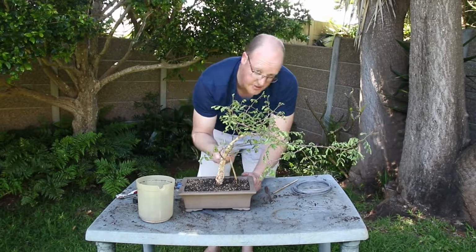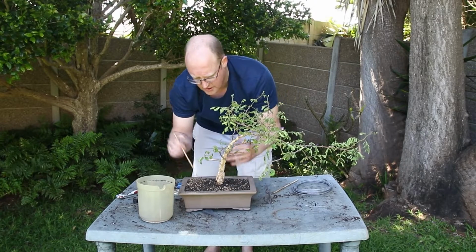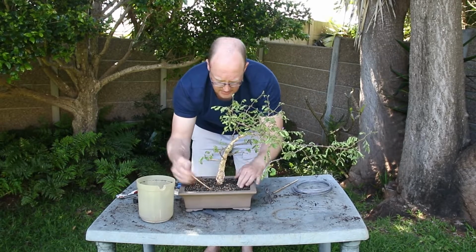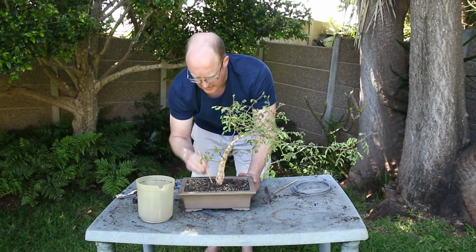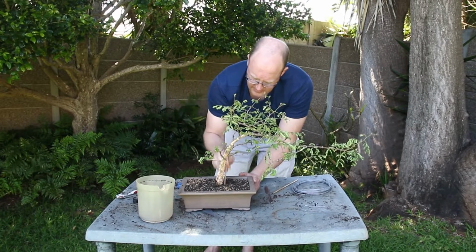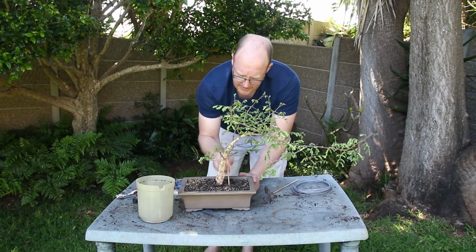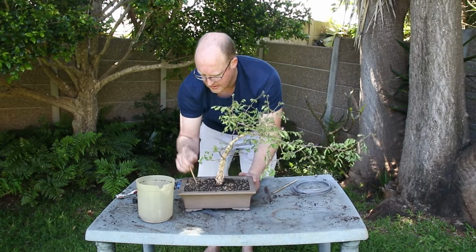Oh, I just love these thorn trees. I absolutely love them. They've just got so much character and so much to give, and they're extremely forgiving. They are ideal if you are beginning your bonsai journey.